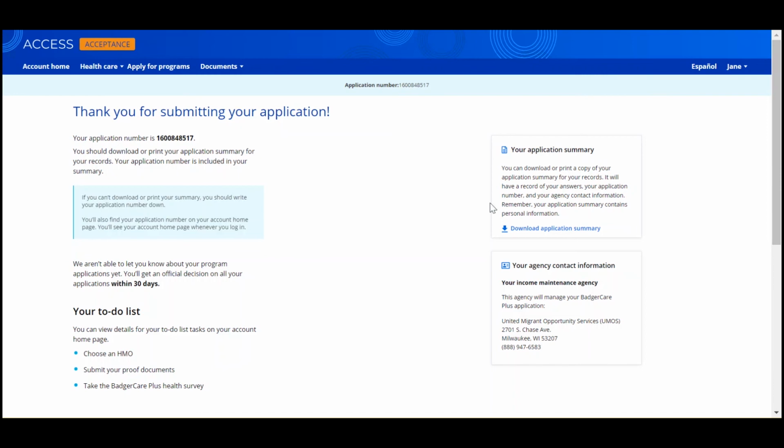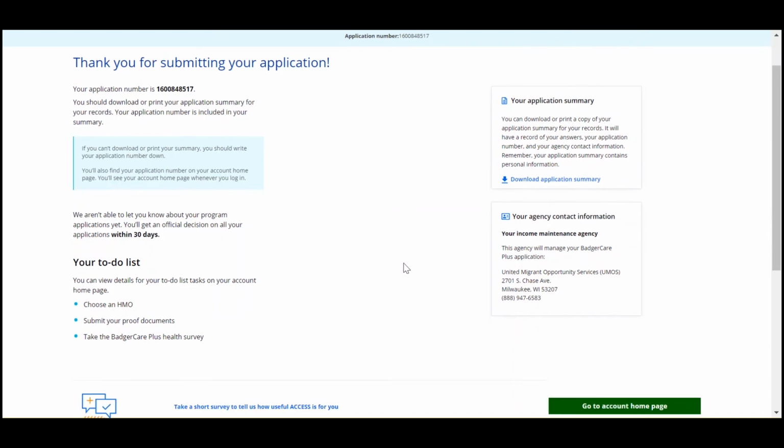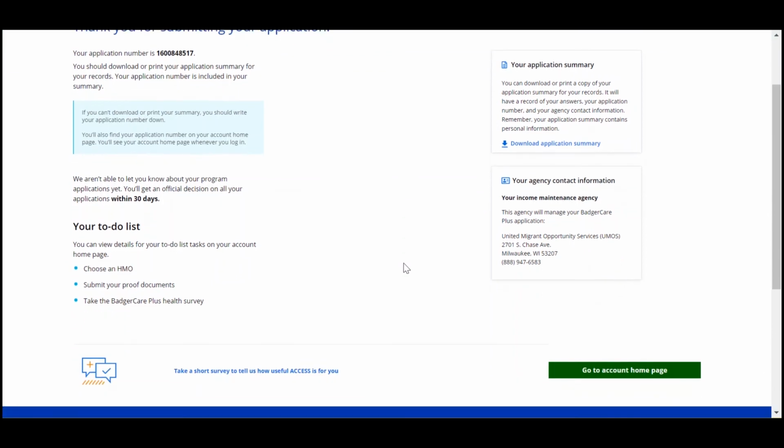After submitting an application, the success screen will display. Jane can view her Your To-Do list, take a survey by clicking the Take a Survey link, or click Go to Account homepage to access her Apply for Benefits dashboard.